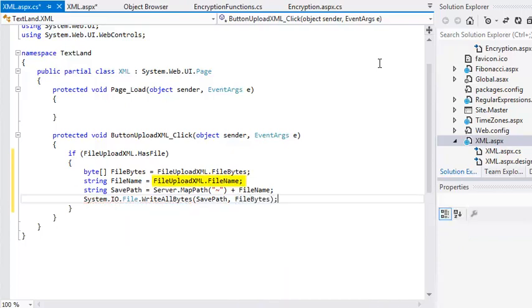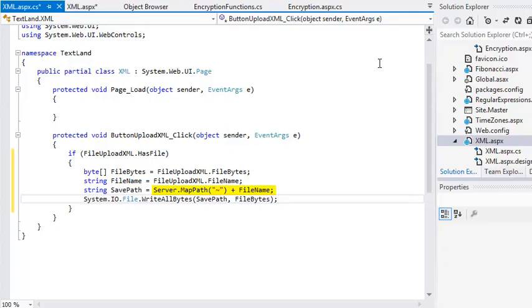The FileName property of the FileUpload control contains the name of the uploaded file. The Server.MapPath method converts a relative path into a physical path.